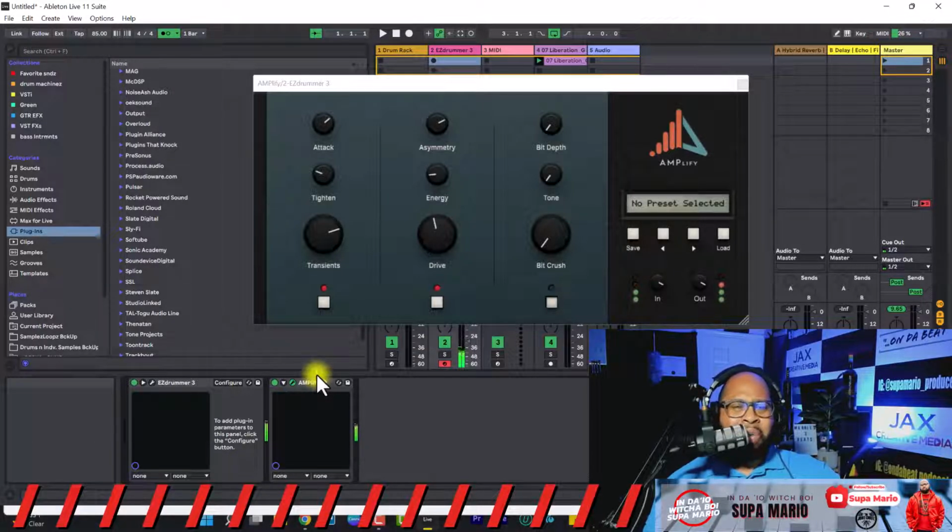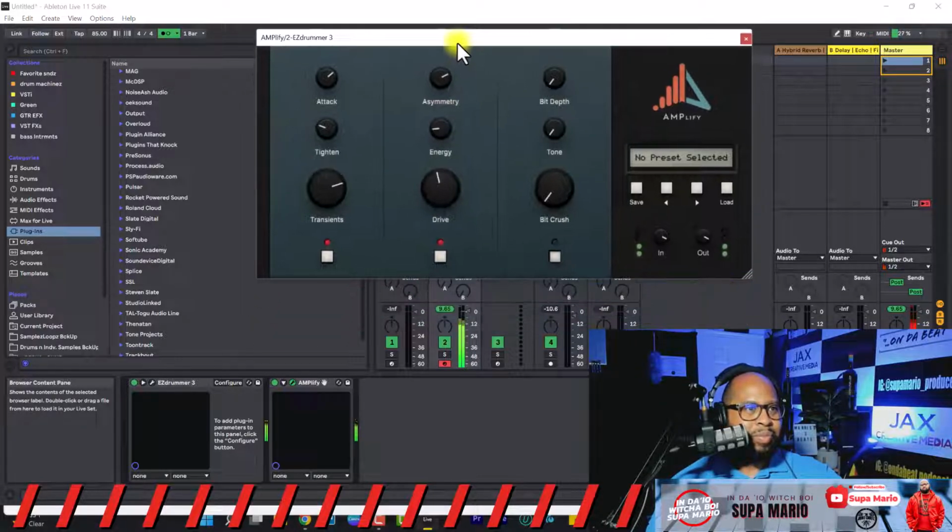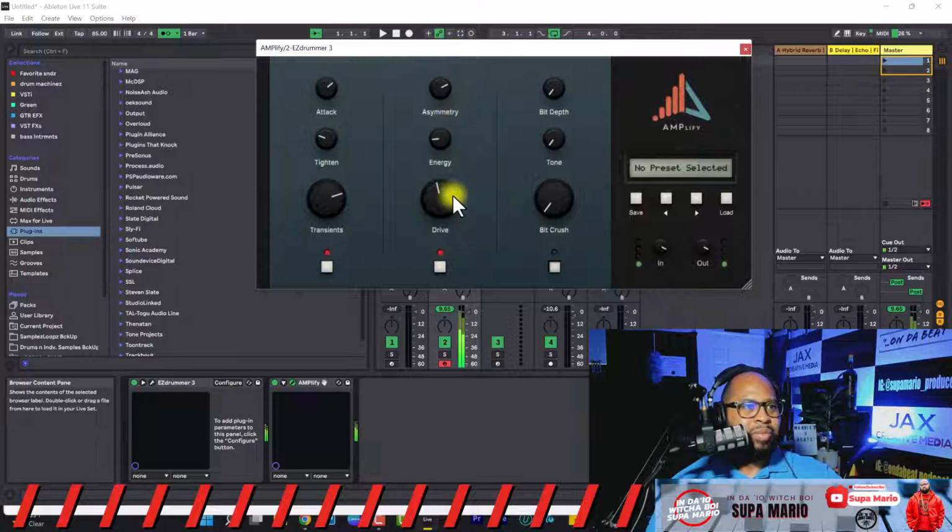So we want to drive it back down just to control the attacks. Okay, but we are clipping like crazy right now. Bring it down just a little bit. All right, I like it right there.